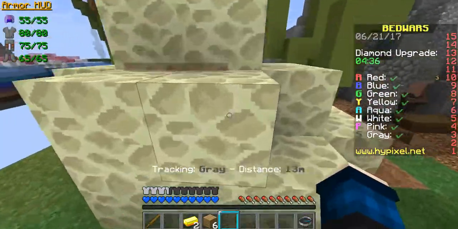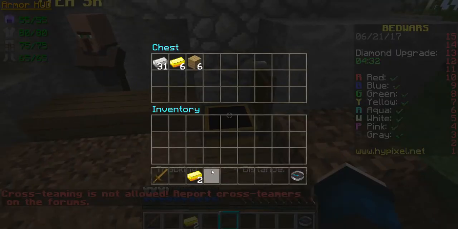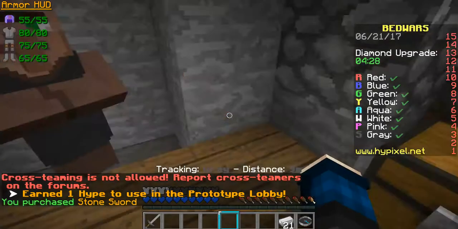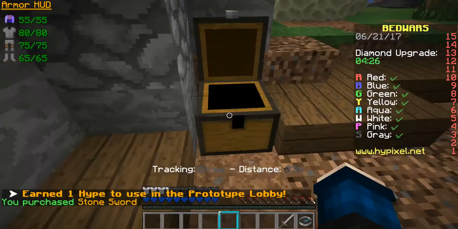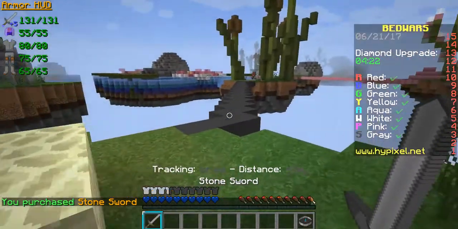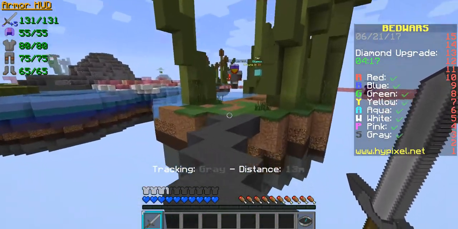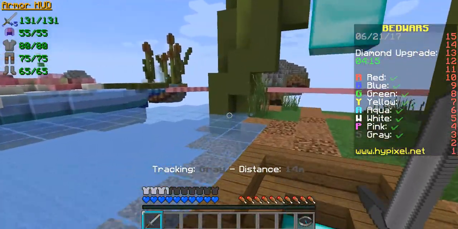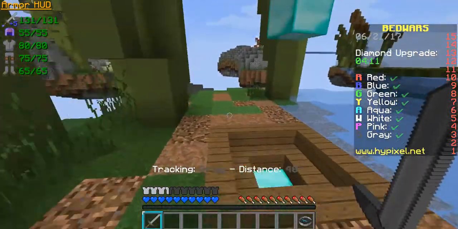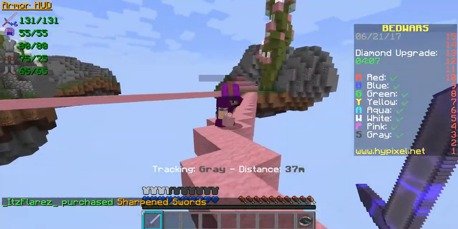Oh yeah. So I still have 6 oak wood planks left, and I'll put it in a chest. So I think I will just get a sword first. Do you have any wool? I don't have any, but I already have 4 diamonds. Okay. Good. Maybe you buy Sharpness first. I'll watch out for Pink.